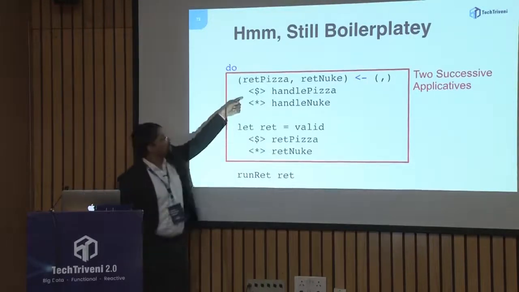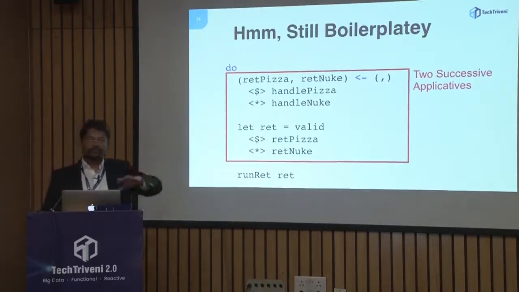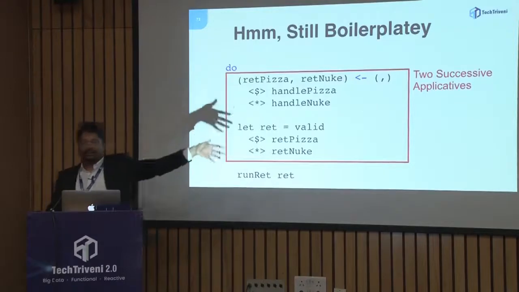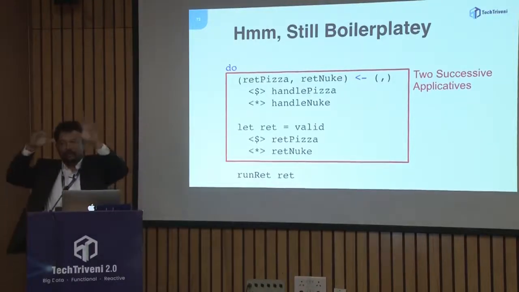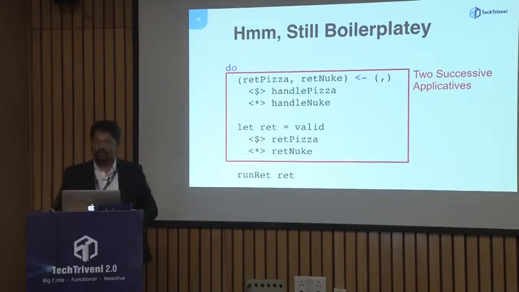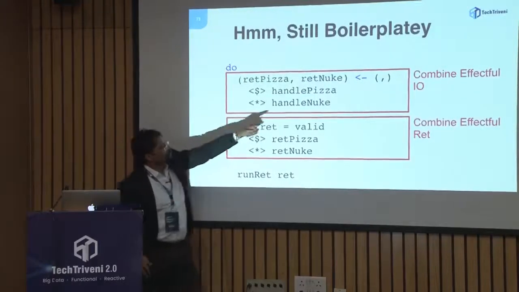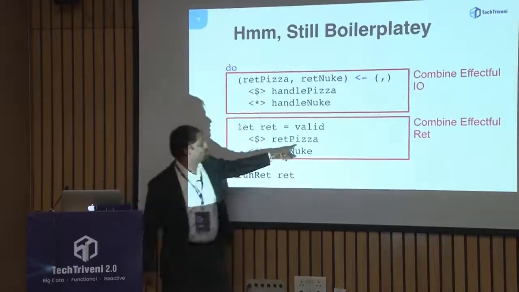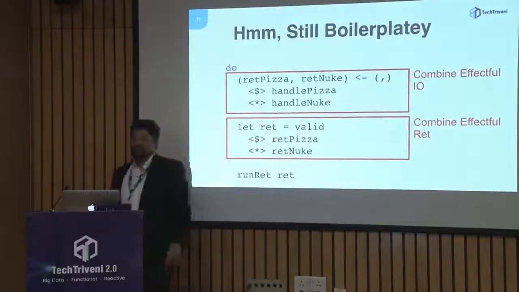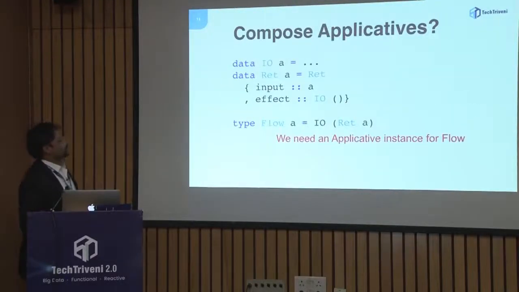Now we see another pattern, two successive applicatives. Applicatives compose. When you're doing one effect and then another effect, and you're doing both in the same way, that you are doing multiple effects and then composing them together with a pure function, then that can compose. So we compose these things together. The first one does applicative on IO, on effects. The second one does applicative on ret, which is again effectful, because at the end it has to run an effect, right? So we have two effects.